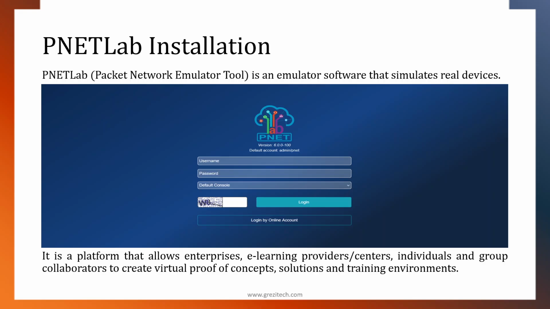It's similar to using GNS3 for those in the networking slash network security field. You would understand that when you want to simulate, like, a Cisco router, you can simulate this on your Packet Tracer. You can simulate it on your GNS3. You can simulate it on your EVE-NG, and you can also simulate on PNETLab.